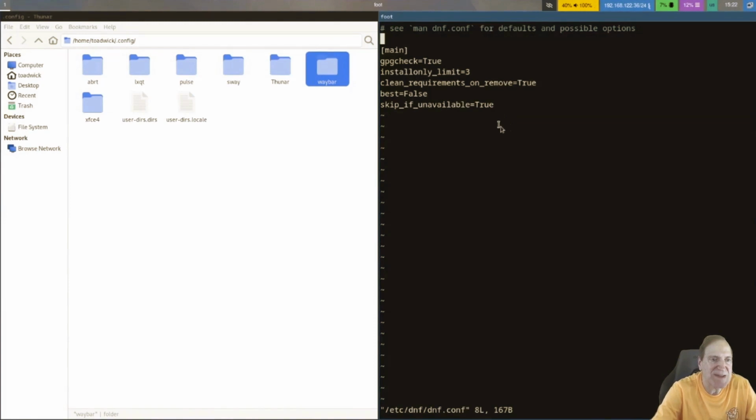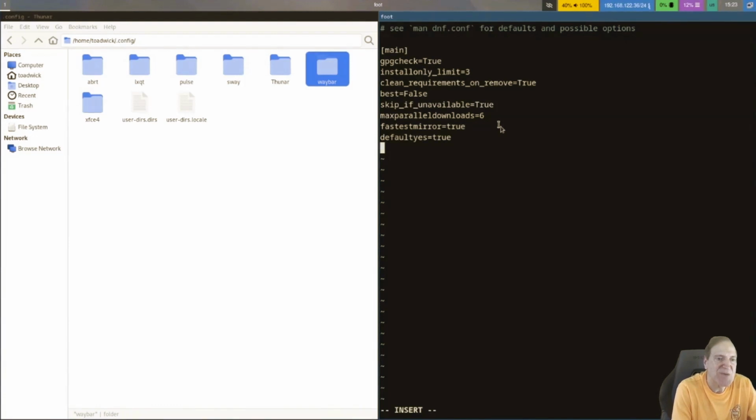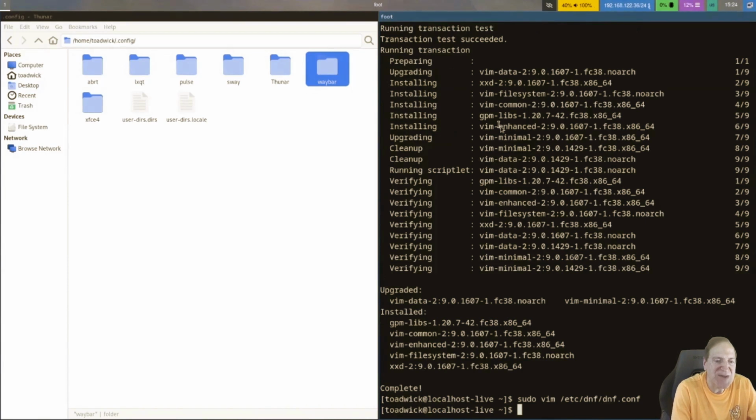I'm going to add some things in here. So I'm just going to arrow down to the bottom line, then insert mode, and we're going to put in max_parallel_downloads, all one word, equals, let's make it 6. That'll give us 6 threads of download at the same time. Then we're going to do fastest_mirror. This is kind of optional. One could argue whether this is faster or not because it has to check for a fastest mirror, so you can leave that out if you don't want to use it. And then defaultyes=True. So fastest mirror and default yes are both true. This way, when we do an install on something, it's going to default to yes instead of no. And then I'm just going to :wq out of there and save it.